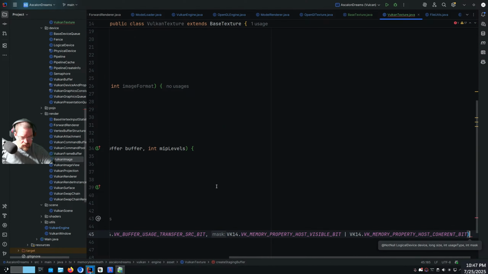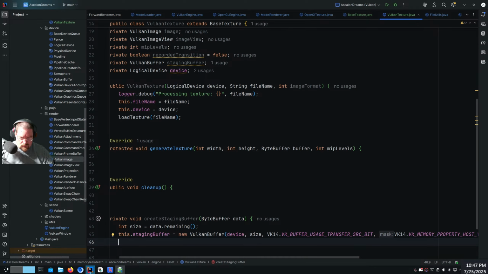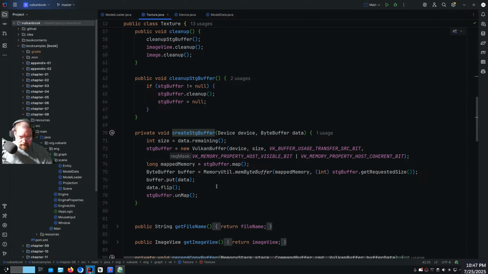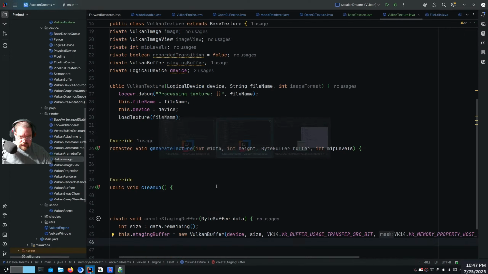Okay. And then, staging buffer map. Okay, so on.